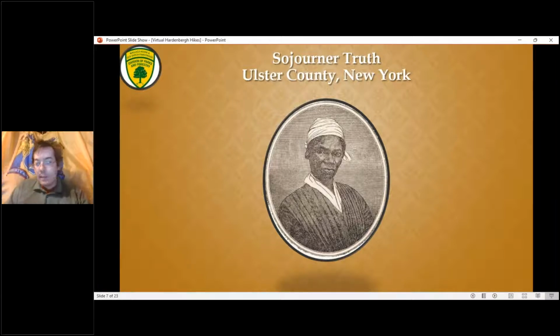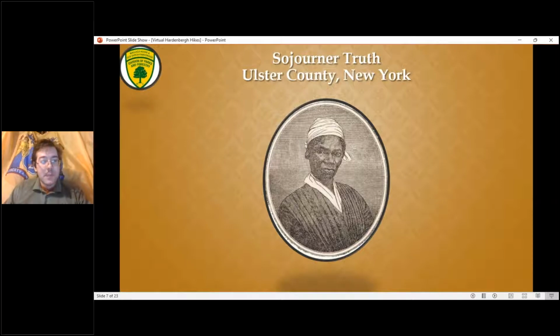And Sojourner Truth is an interesting figure in that she is kind of a well-known name who represents many more lesser-known or unknown names of the African Dutch culture that emerged in Ulster County and in these heavily Dutch regions of New York and New Jersey, combining the Christianity and the language, and sometimes in cases the food, the religious holidays and customs of the Dutch around them with their own traditions and their own perspectives as African New Yorkers, African New Jerseyans, African Americans.